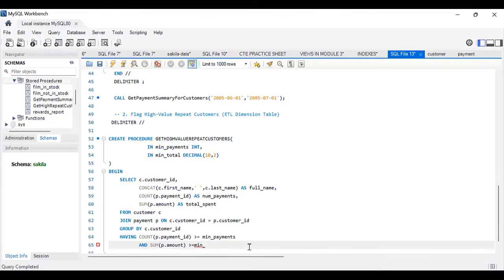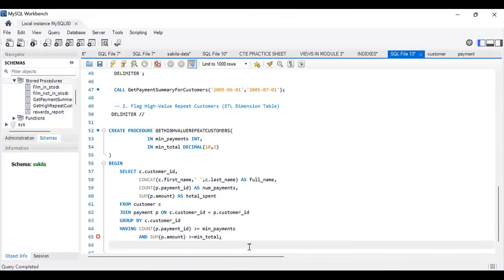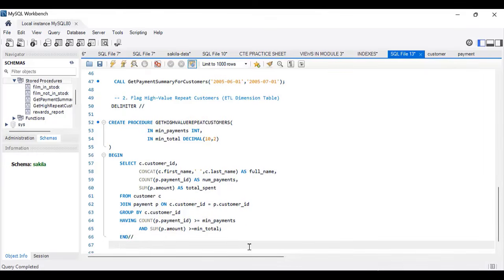That means minimum_total. Now let's end this. End. And don't forget the delimiter. Along with our delimiter, semicolon.